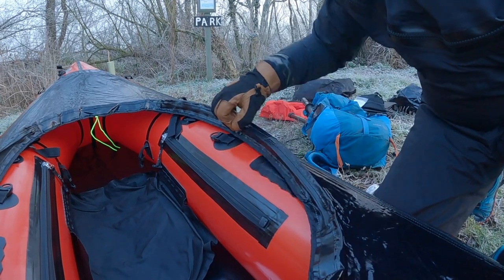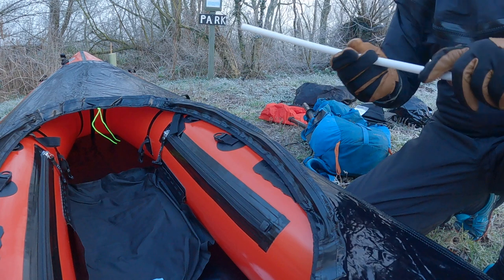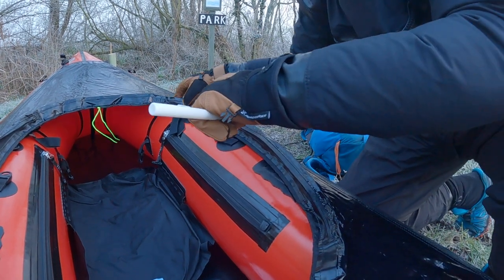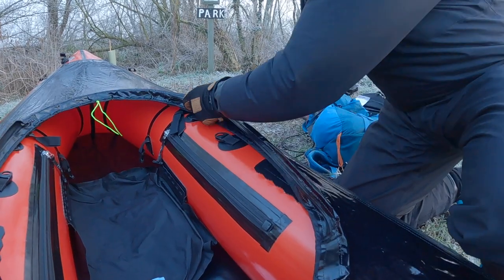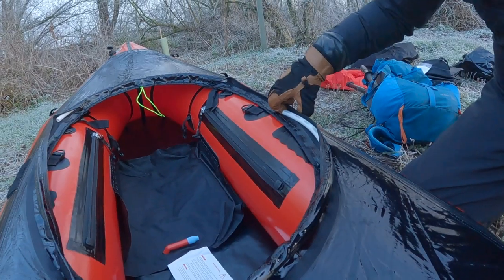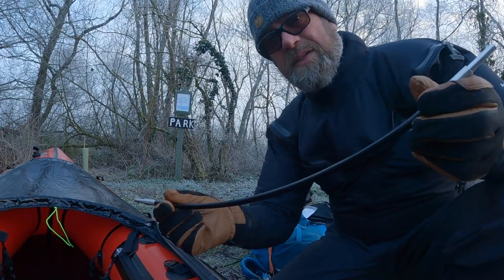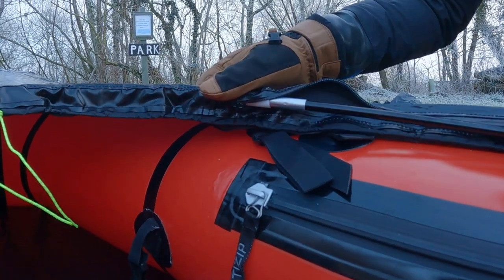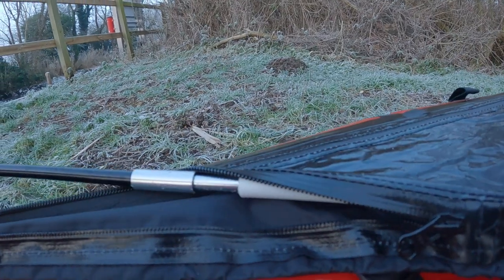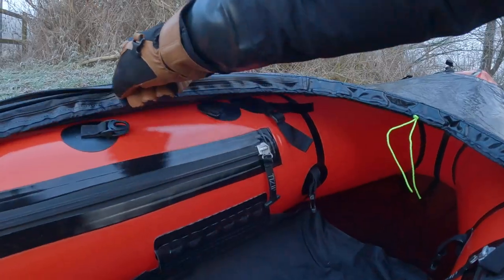So around the cockpit of the boat, you've got this zip here, so you just need to undo the zip. And then the first thing that you need to insert is the white pipe that will then go around the back of the cockpit and then come out the other zip. And then you just take the other piece, push that around the front, and then you've got the other pieces here. These are a little bit like tent poles, and they just slot into that pipe. And then the same on the other side. And then all you need to do is just do the zip up. And that is the cockpit done.